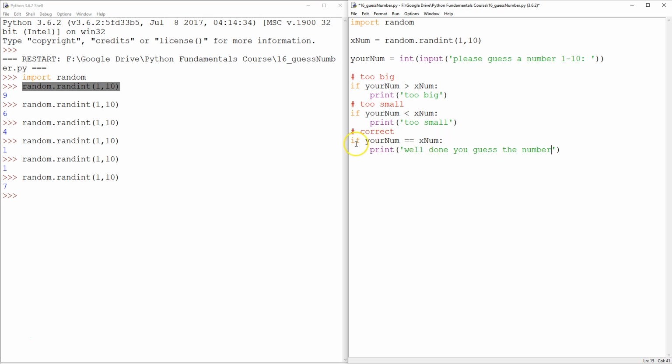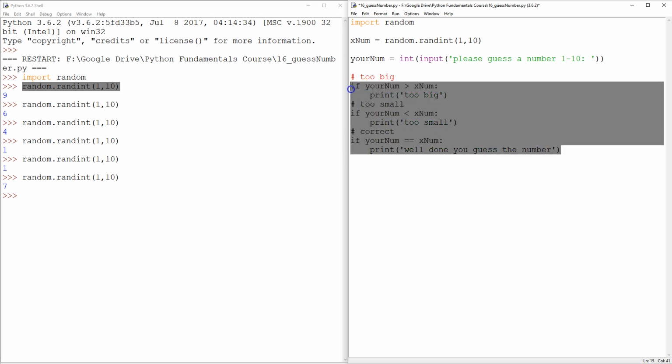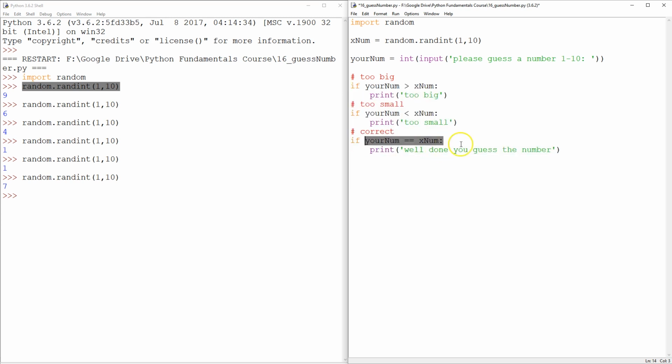Now, this could have also been an else. And we can actually shape this as if, elif, and remove this completely else, because we are going to deal with an integer. So basically, if we entered something that wasn't a number, we're going to produce an error at the very start. So this will receive an integer. So it's kind of up to you. I think the if, elif, else is a very neat coding structure which basically guarantees that only one out of these 3 possibilities can be chosen. So let's try this out.